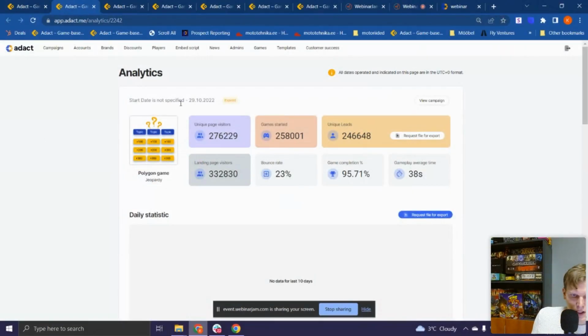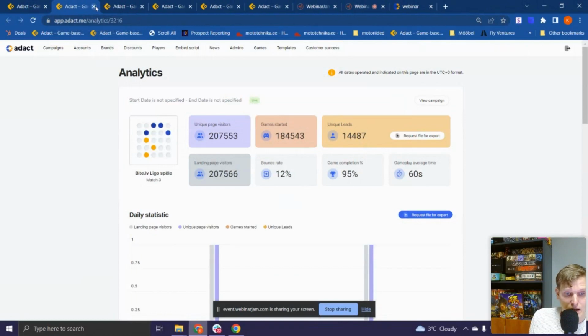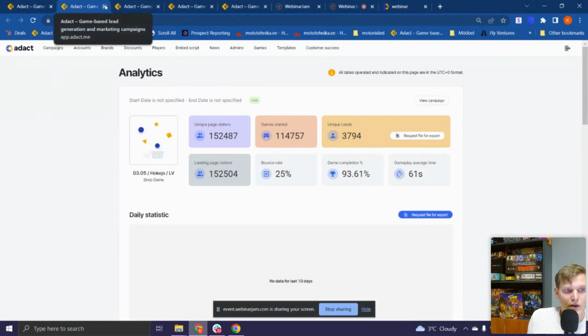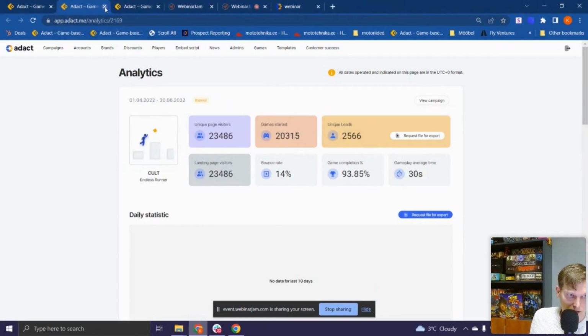First, I wanted to show you some additional results, just to explain that the things I showed you on the slides are not one-time things. Here we can see this game was huge, with 250,000 unique leads but still just 23% bounce rates. We have examples of match 3 games with the same thing, 15,000 leads with 190,000 games started, very low bounce rates. We have more and more examples, and we can see each campaign being very successful.